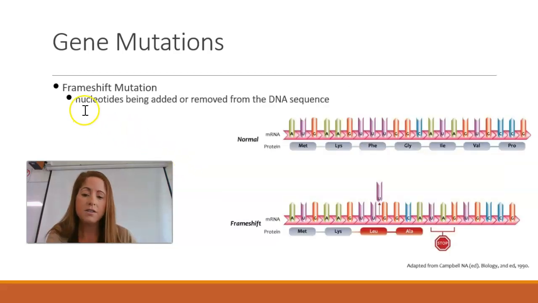And so the other type of gene mutation is a frame shift mutation. And in this case, we either have an insertion or a deletion. So a nitrogen base has been inserted where it doesn't need to be, or one has been deleted. So in this case, I think one is being inserted. It leads to an early stop codon. That might not always be true, but basically after that insertion point, every amino acid after that would be different. And so these frame shift mutations would always have big consequences.